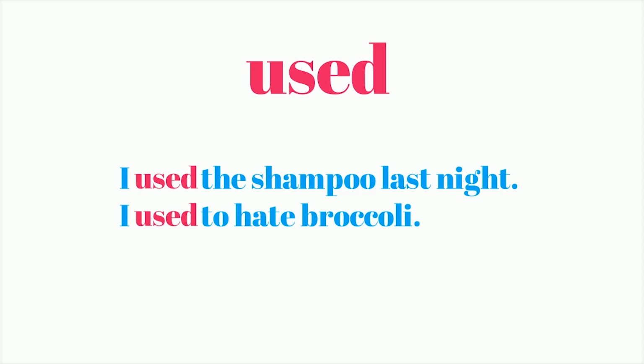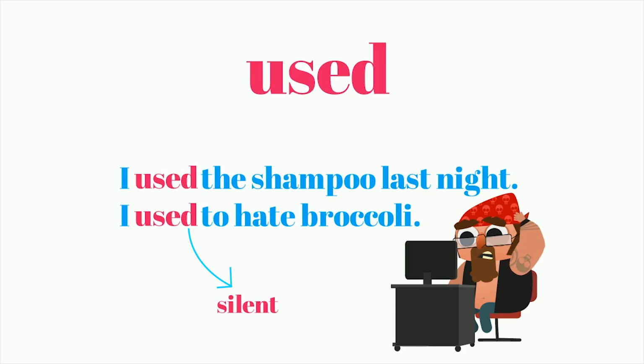When alone, as in the first sentence, I used the shampoo last night, you pronounce the final D in used. However, when this word is a part of the phrase used to, the final D sound is dropped. I used to hate broccoli. It's tricky, right? As you can see, English pronunciation is very important if you want to be understood. To avoid these mistakes, keep listening to native English speakers and practicing your pronunciation out loud.